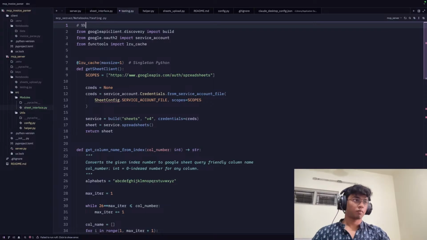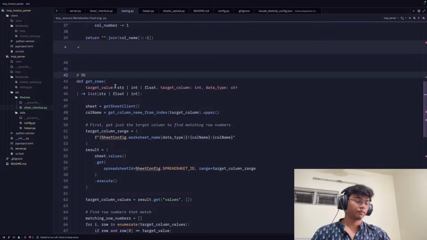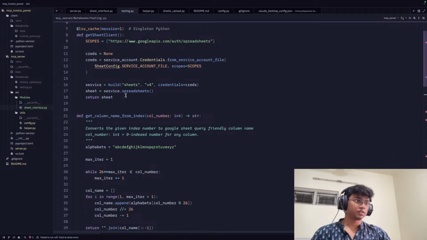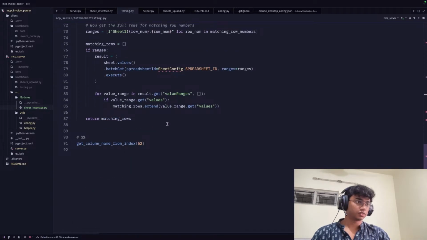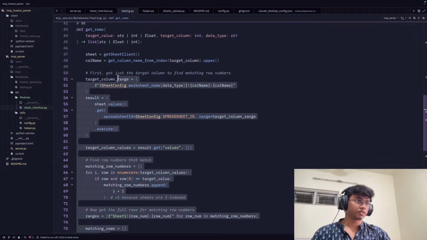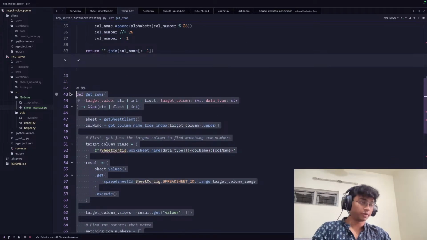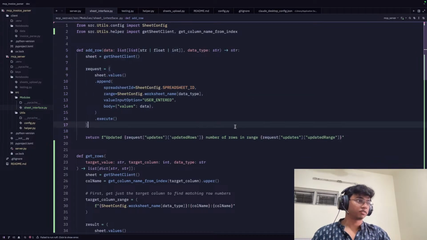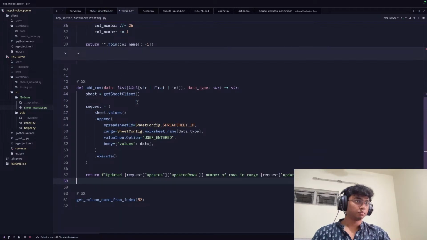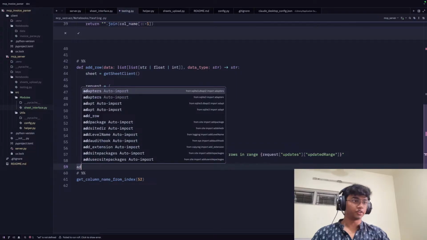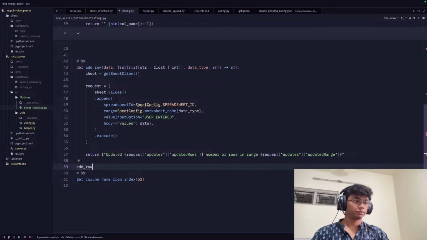This will run, and get rows is here, but there is no... okay, this is fine. Let's remove the get rows from here, and let's instead have the add row function, and let's see if we can make it work with multiple rows. So let's say I called it with add row.